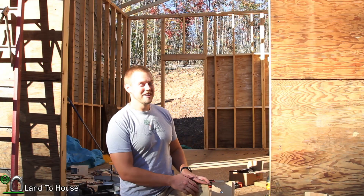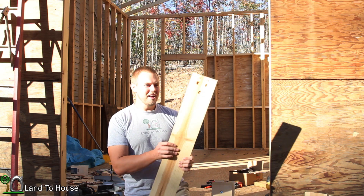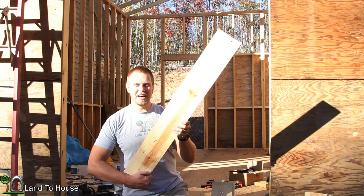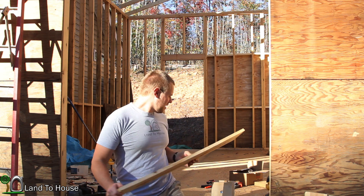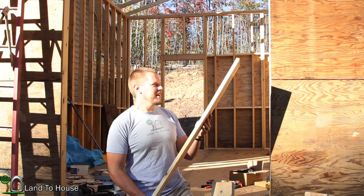Welcome to the wood shop — it's a little breezy right now because I've not finished it. A friend of mine had an old bed frame; not sure where they got it but it was made out of this one-by-six, and so I am going to repurpose this old bed frame for this dog gate. So let's measure these out and cut them down to size.